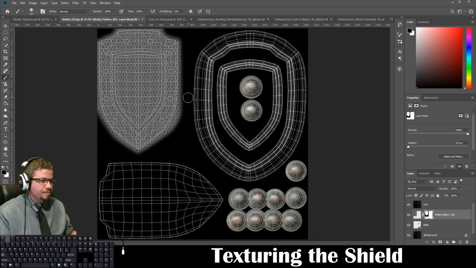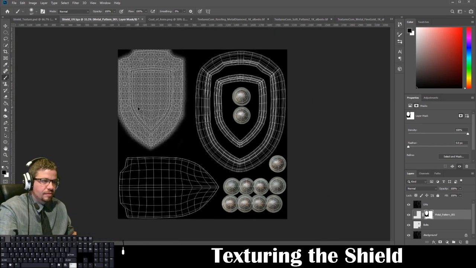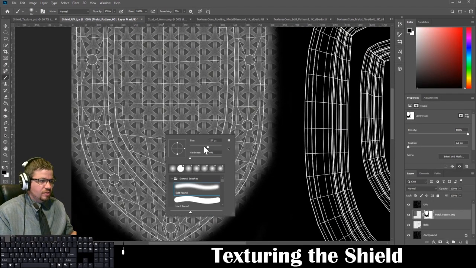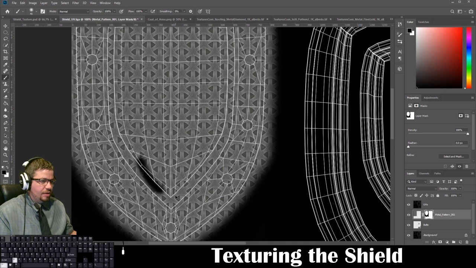Something like that. And now I'm going to do the same thing for the middle. I could use my eraser tool, but I prefer to use this tool, because I can always paint back in what I need.